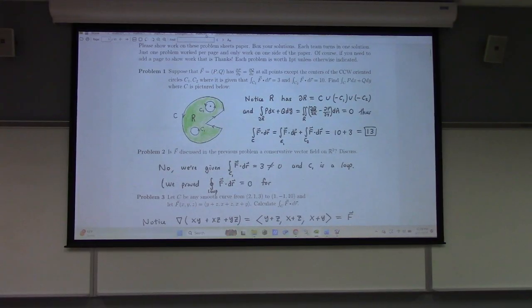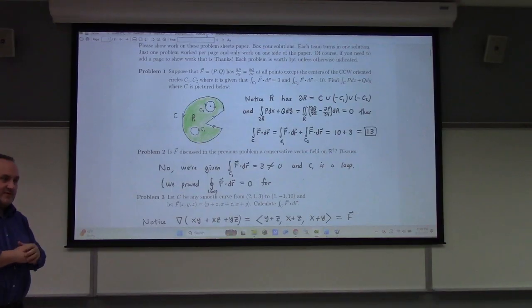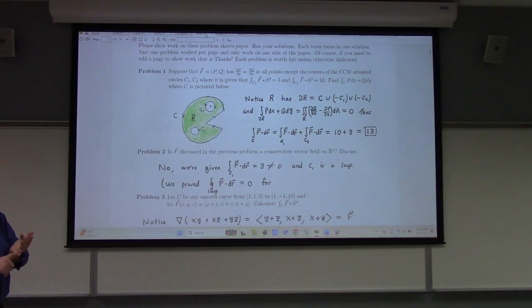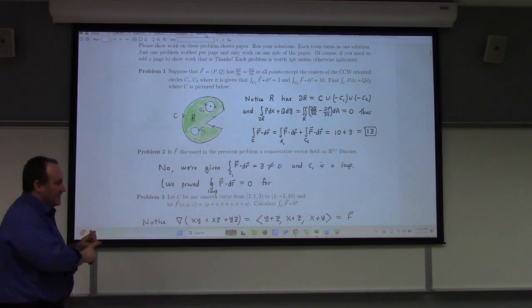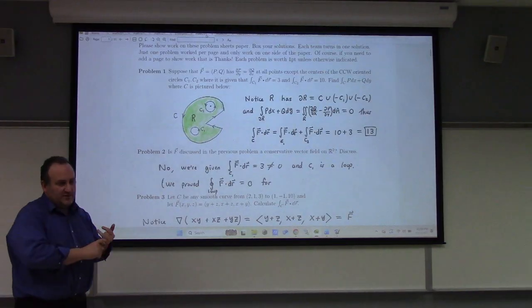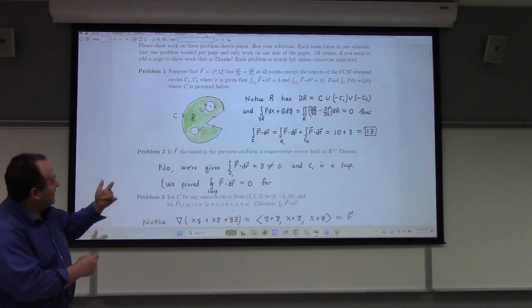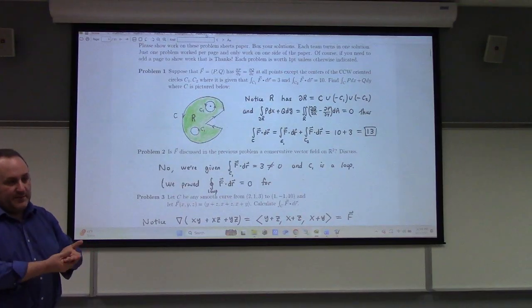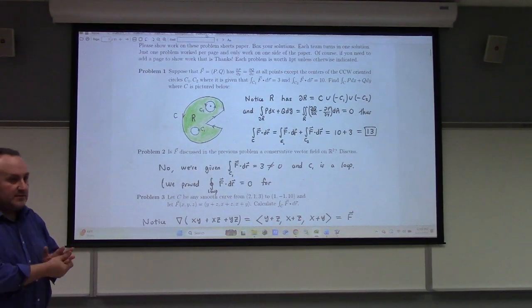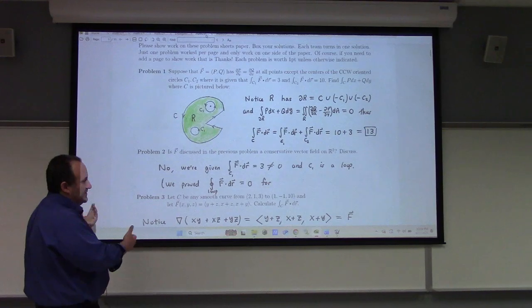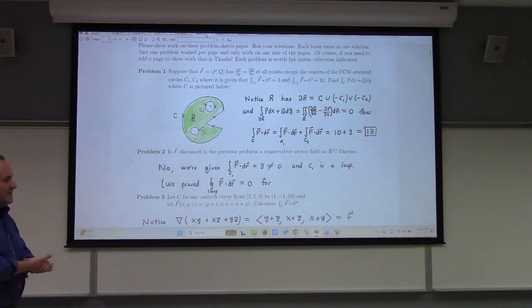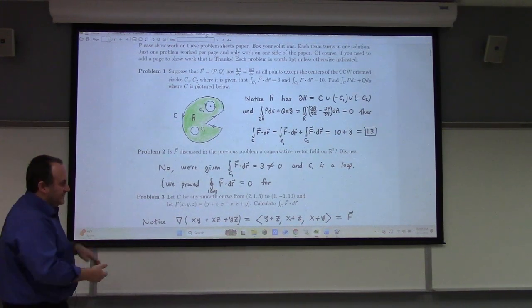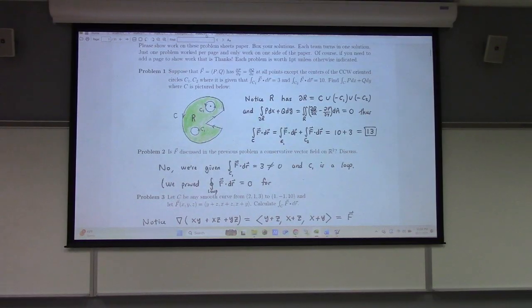It is not conservative. Remember, we spent considerable effort to prove the equivalence of 4 different characterizations of a conservative vector field, right? It's the gradient of a potential, path independence, integral around loops is 0, or in the simply connected context, the closed condition, right? Which in 2 dimensions becomes what I have up there, partial p partial y is partial q partial x, or in 3 dimensions, the vanishing of the curl, right? So we have these 4 different ways of characterizing a conservative vector field. So no, it's not conservative. Integral around a loop is non-zero.